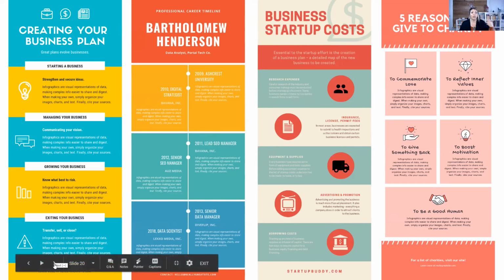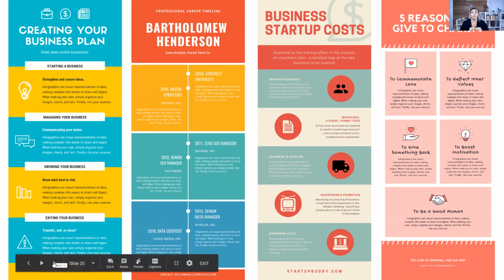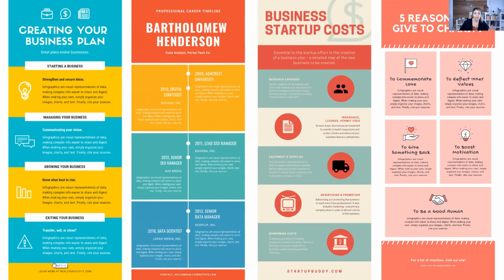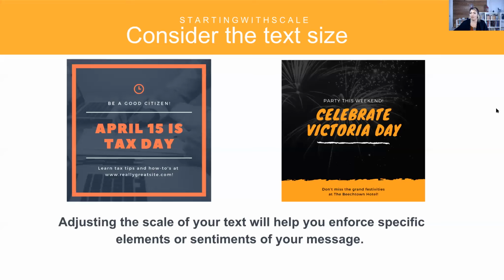People can keep these on their desktop or even print them out and keep them around if it's something really helpful, like a checklist. I've seen things like this for what to keep in your fridge or when to know something goes bad, and they print them out and keep them near their pantry. So again, super cool. That's infographics. Again, if you're like, wait, what were those called again? That's an infographic.